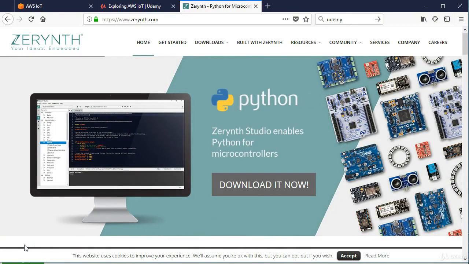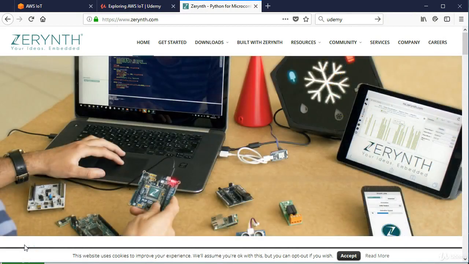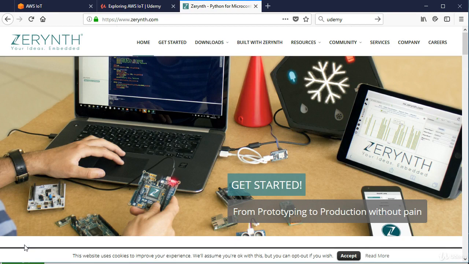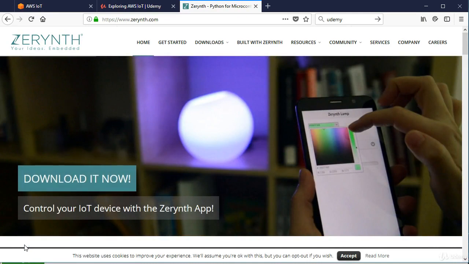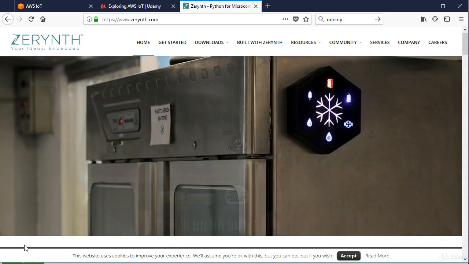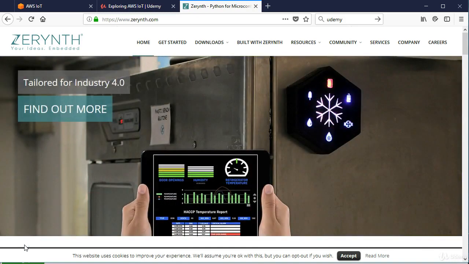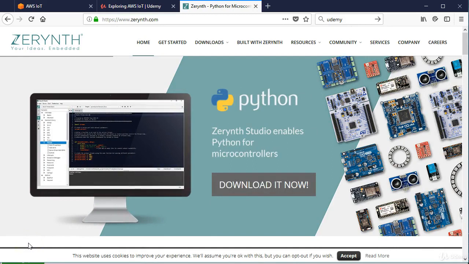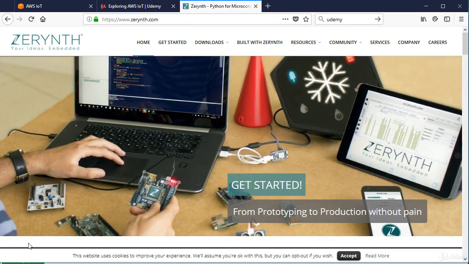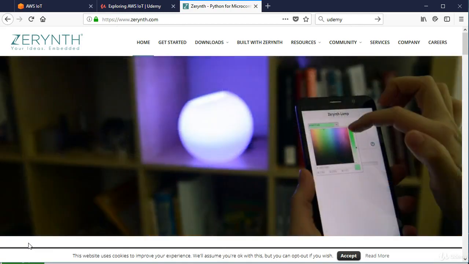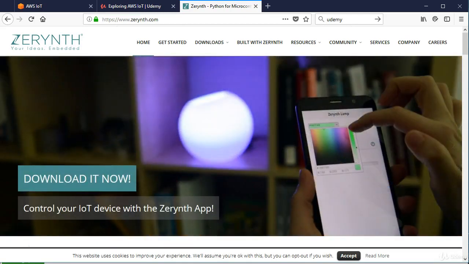Now, we've already covered Mongoose OS using JavaScript, and I'll give you an example with that using C code as well. For this section, I want to talk about Zerynth. This is an embedded operating system that allows you to program in Python, which is very cool. Now, it's not full-blown Python. You're not going to have access to every library like SciPy, NumPy, Pandas, all those cool data science ones. You get to constrain methods that you can actually access, but nevertheless, it includes a lot of cool functionality, including specific Wi-Fi IoT type instructions. So it makes it really interesting to use and helpful, and you'll see it covers a variety of devices, which we'll go over in a second.